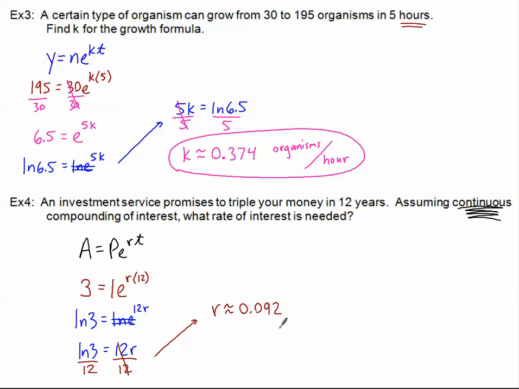That's what R is. But of course, if we're going to write the answer to this, they're looking for the rate of interest. This is actually what the number R is. But if I want to convert that to a rate, this would be 9.2%. That's a really good interest rate. If you can find something like that, put your money there.